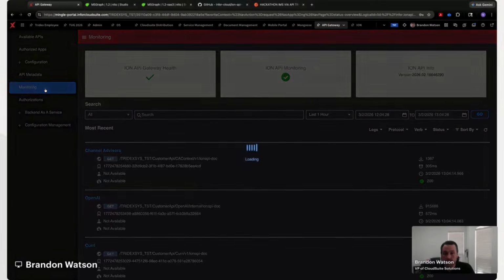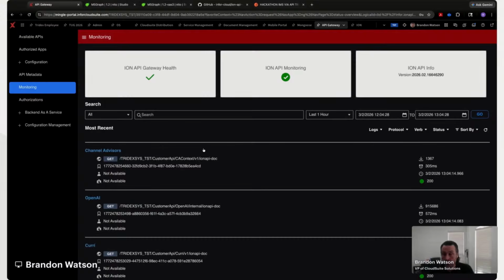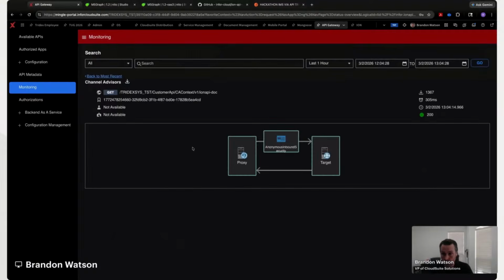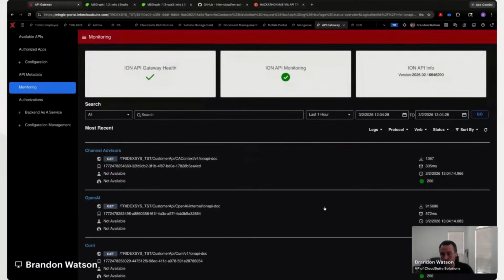The monitoring tab is, as you can imagine, the place where you can monitor all of the API calls happening within your environment. This does not show you the request or the response. It just shows you when it came in, what it did, what happened to the target, and how long it took. And the reason it doesn't show you the API request and response is because that could be secure information that you're sending to or from different places. So you don't want to openly allow any API administrator to look at that. That's really a per application or per ERP thing that you would probably have to get backend logs from.